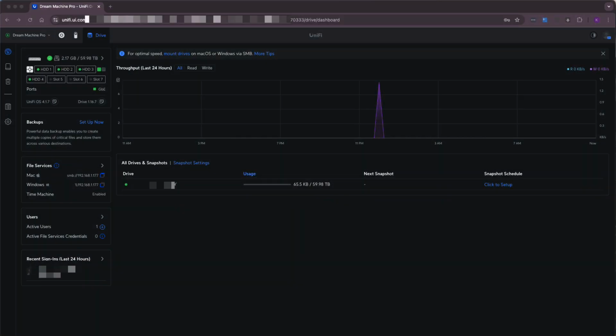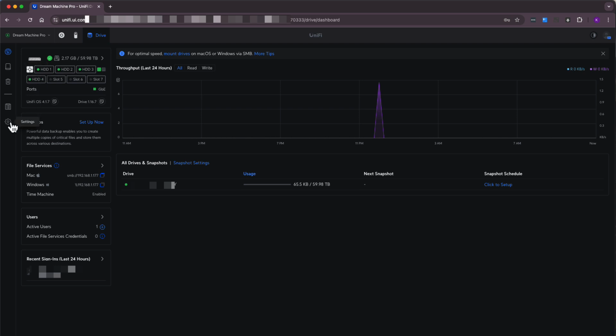All right, so I gave my UNAS Pro some time to finish initializing all the drives. So now when I hover over each of the drives that are listed in there, you can see that they all now say 20 terabytes. They're all green. It no longer says initialize like it did yesterday. But in order to be able to access storage on these, I need to be able to set up some credentials. Although I already have credentials for this, I don't have the Samba credentials, and that's the protocol that I'm going to use to be able to mount on whether I'm using a Mac or Windows machine.